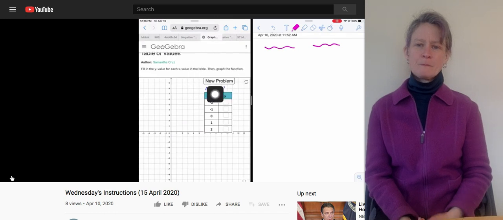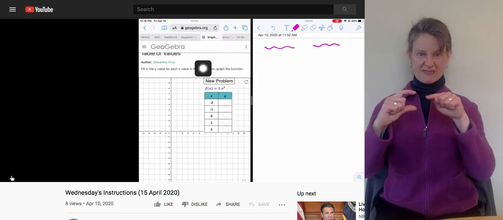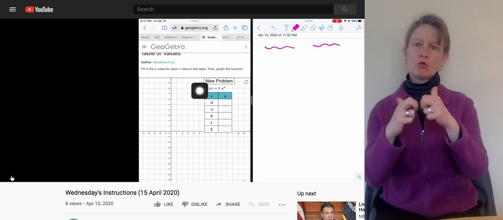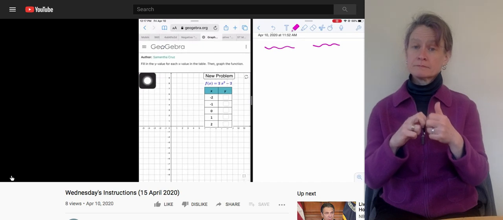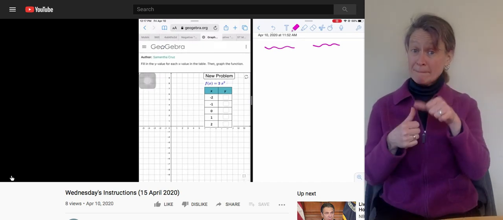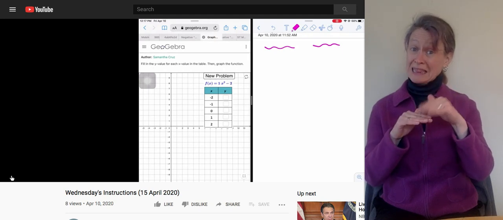So this new problem button in the middle is how you're going to find a new problem. And remember, you need to do at least 3 problems.